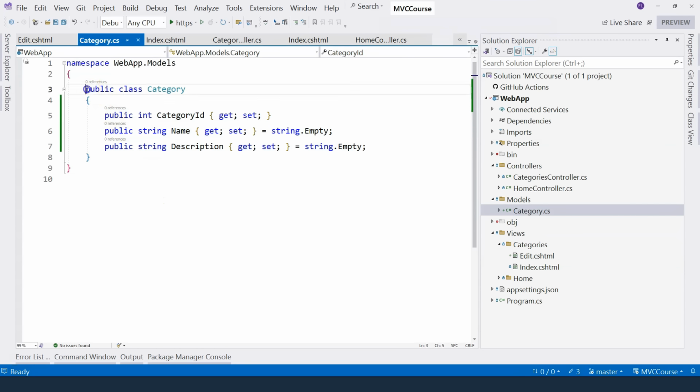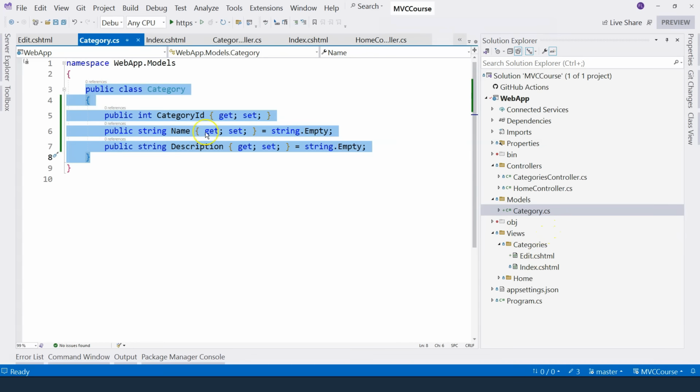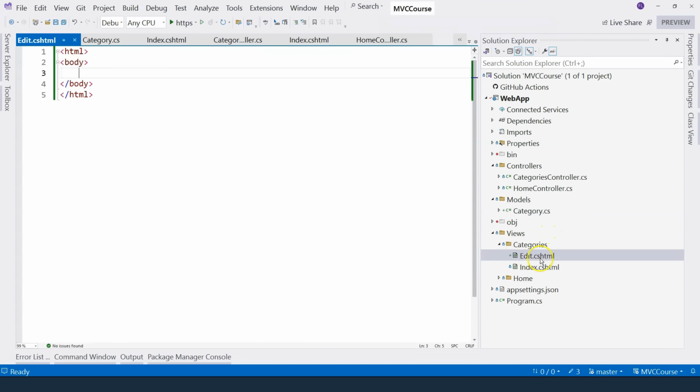We know that we created this model class, and we know that eventually this model class will be combined with the HTML template that is defined in the view. So therefore, we can provide a type here by saying model category. When I do this, I'm basically saying that the type of the class that will eventually be combined with the HTML template here is of the type category. I can import the namespace, and then you can see the category class name is color coded. And now I can use this in the HTML template.